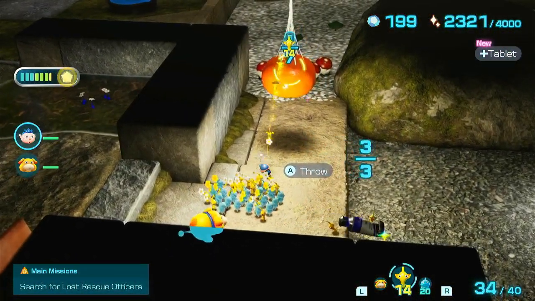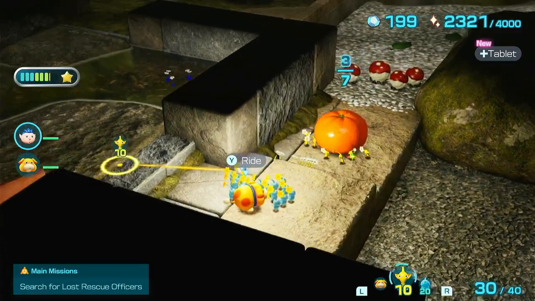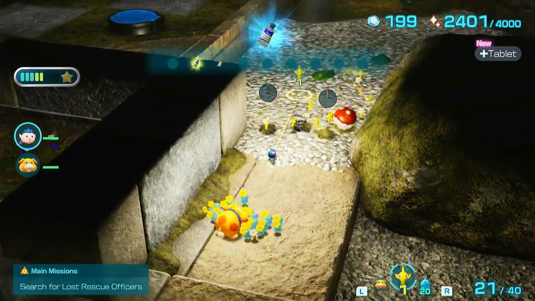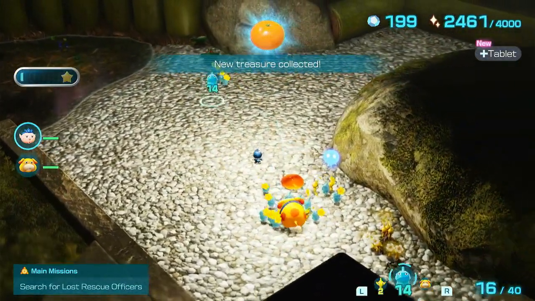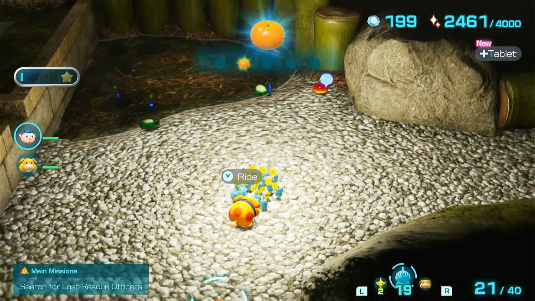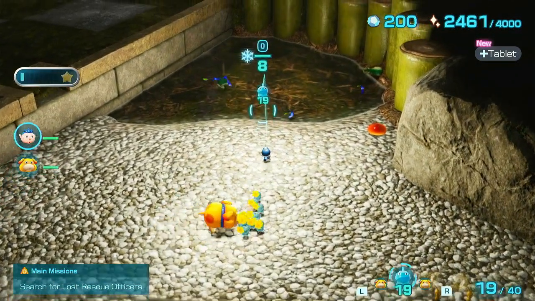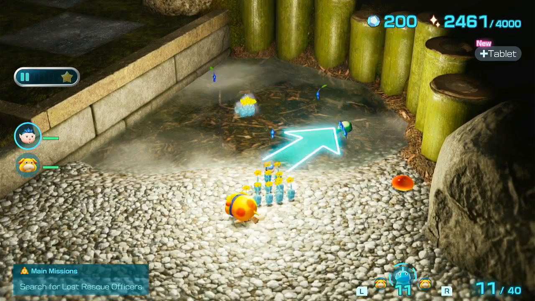Let me just get this. How do I dismiss my Pikmin? I can't just press a button to dismiss my Pikmin. Forgot about that. Also, traps. These things. Okay. Also, blue Pikmin. Right there. So if I can tell my yellows to go do their own thing, we can get them. I mean, that works. Wasn't exactly what I was trying to do.